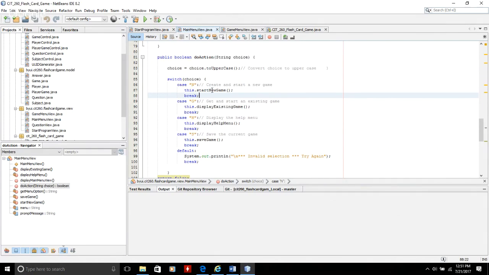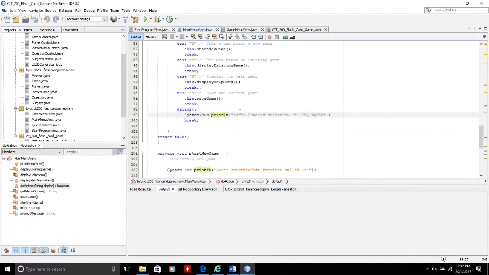So here we have some subclasses that I defined here, and it has a condition. Once you press a determined letter here, like N, this will call the function start new game. This function has been defined in this same class, so we use the this statement. And I have a different key for each function once you call it.